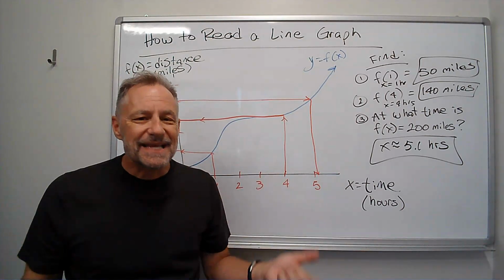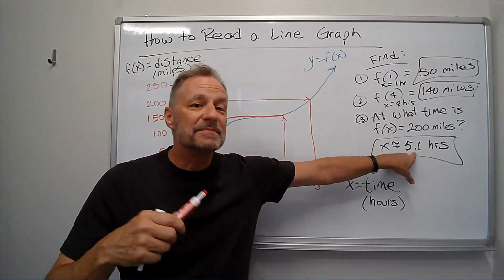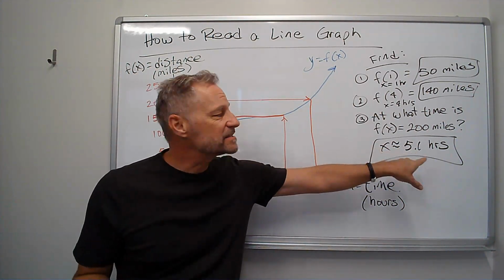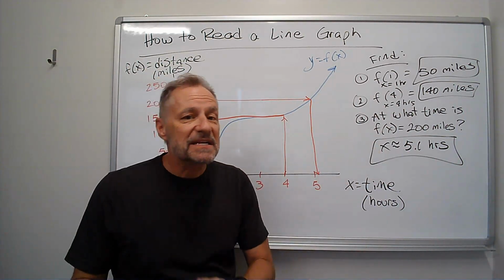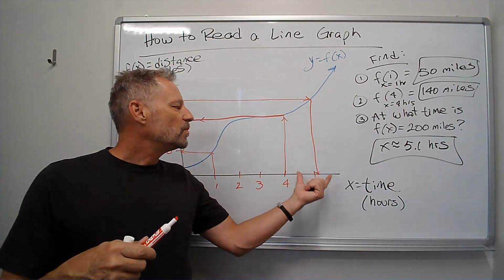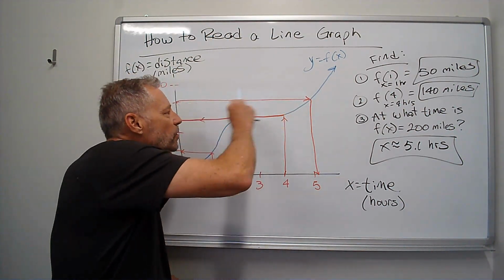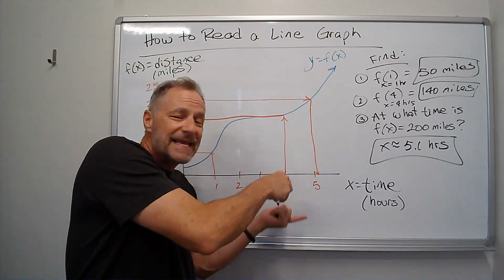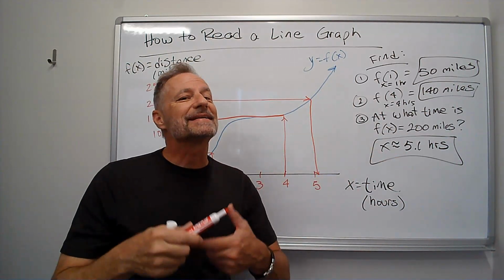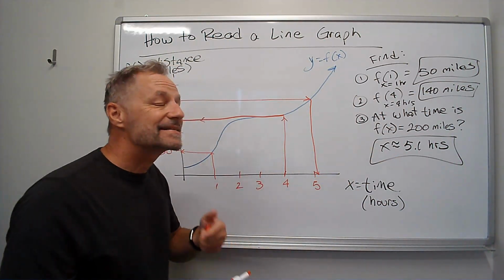And then we could do that to hours and minutes. 0.1 times 60 minutes is about 6 minutes. 5 hours and 6 minutes, about whatever it is. It's a little more than 5 hours. Maybe everything wasn't exactly horizontal and vertical. Maybe it would hit at 5. Maybe it's a little further over. It doesn't matter. But the idea is, can I read it?